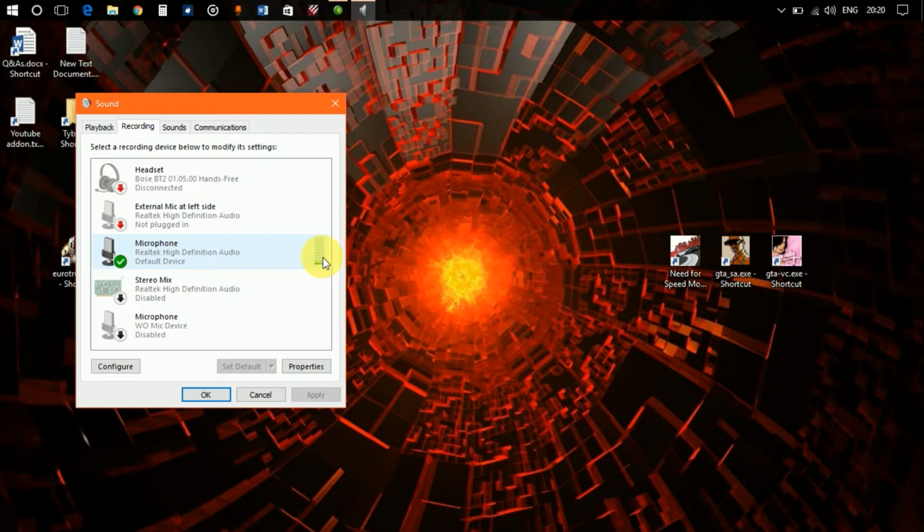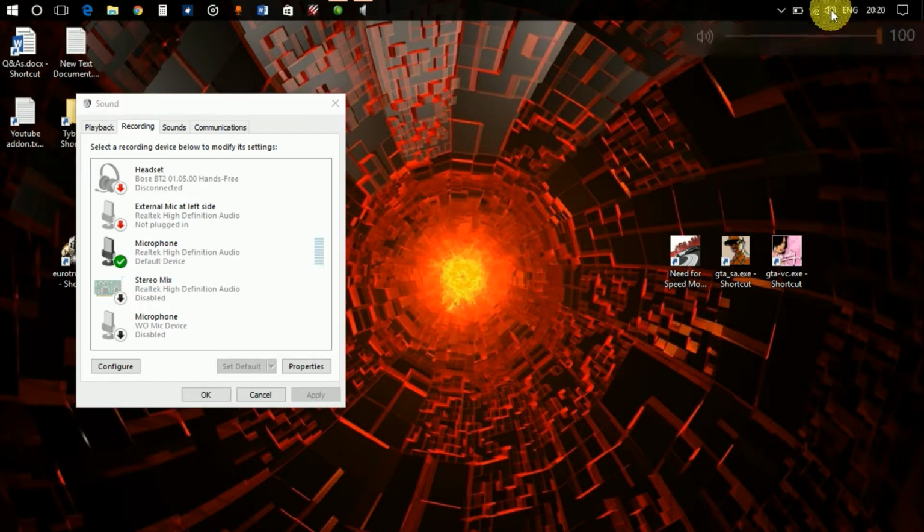So basically guys, this fixes all those issues where suddenly one day you turn on your PC and there is a cross over the speaker icon, and you can't increase or decrease the volume, or if you're on a Skype call and your friend is unable to hear you. Your system may have disabled your inbuilt microphone for some reason, or you yourself disabled it from Sound, and when you want to enable it, you find the microphone missing from the list. All right, so this is how you can find them back and enable them.